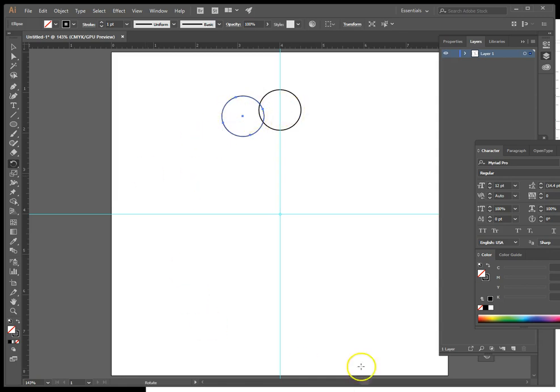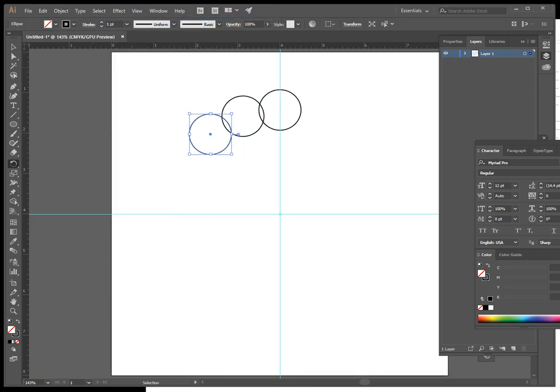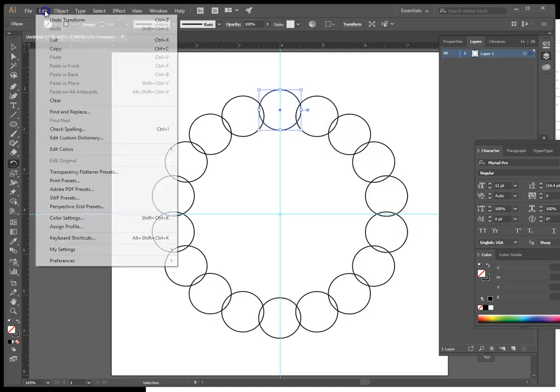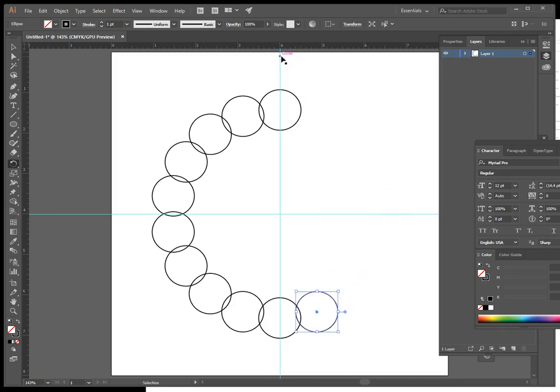And then let's see what happens if I take this around. So we're going to go to Object, Transform, Transform Again, and then hit Control D. And it rotates around pretty nicely. So I can start with that. I can undo. I'm going to hit Control Z to undo.